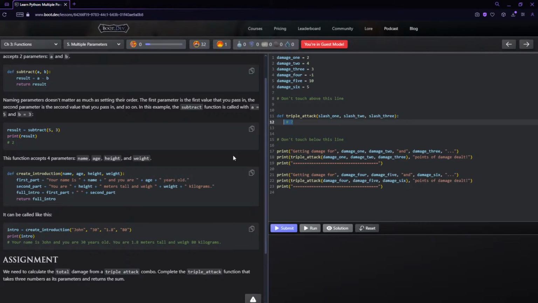Well, okay, here's the thing. This is what's confusing me about this right here. Why would you print all of this? Why would you not bake it into this function to say first part, or first, like, /1. So why would you not do /1, getting damage for damage 1, damage 2, or damage 1.